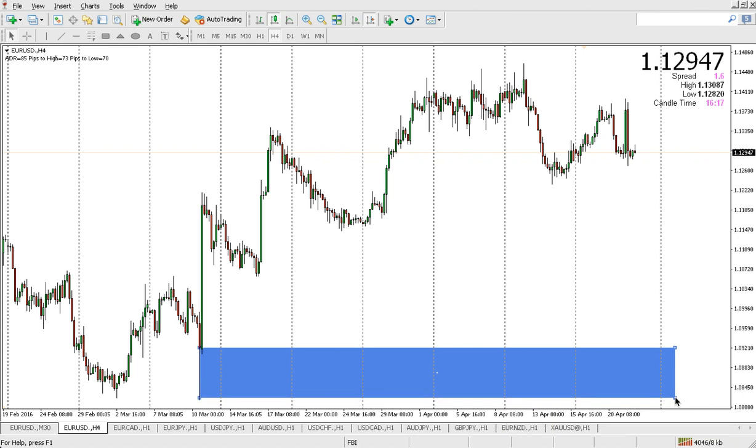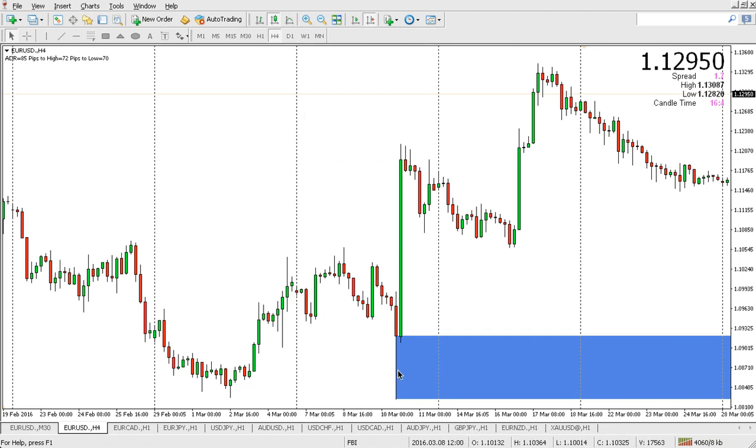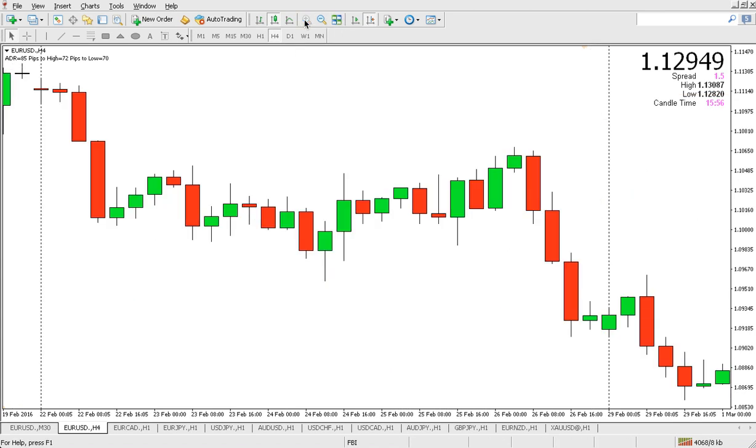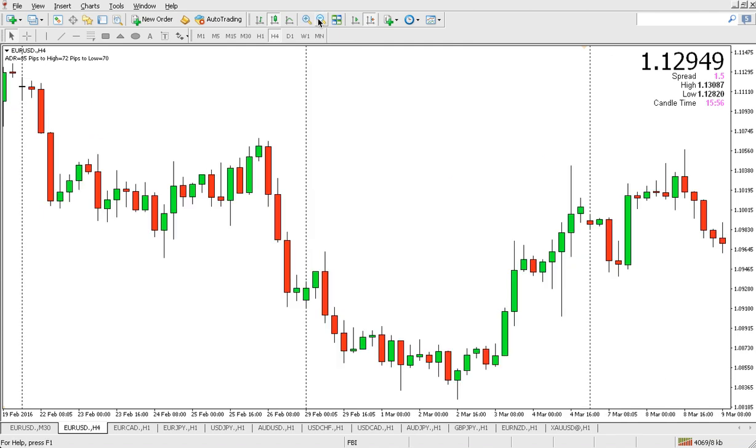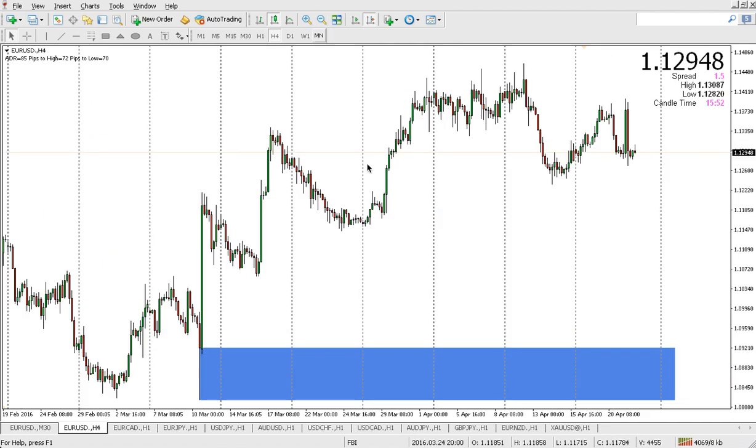Remember, the bottom is called demand, and the top is called supply. And you want to have it precise. Okay? See this little wick is still a little inch right there? Only thing you do is, if you need to fix it, that's cool. Zoom in right there on that little sucker, and you're going to correct it. Boom. What I love to do is zoom in all the way on my charts and do 3 clicks out. 1, 2, 3. Just to see a nice good angle of the chart. Right? So that's the H4 chart.